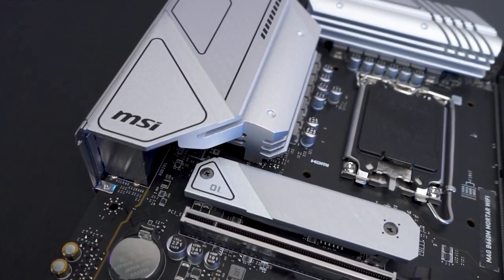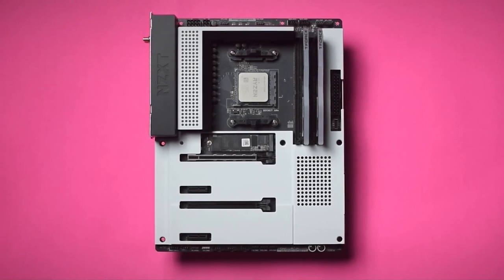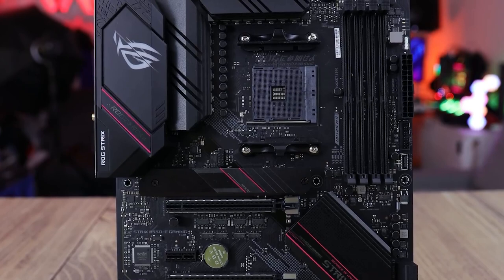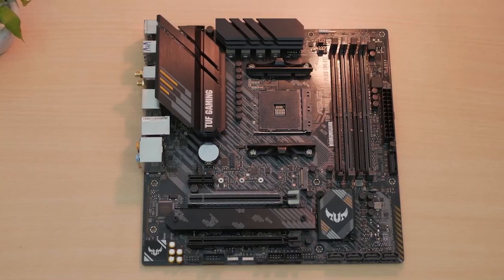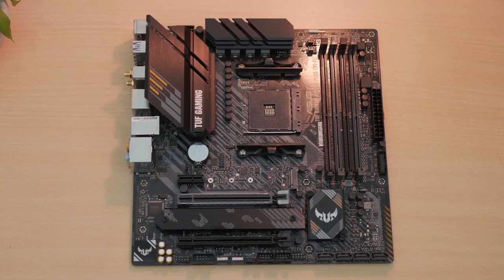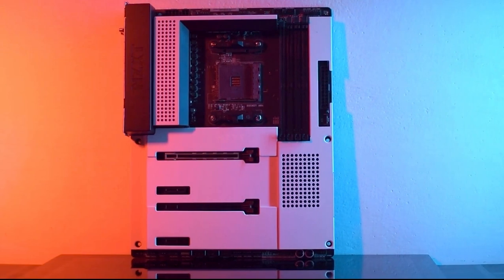What is going to be the best motherboard for you and your specific needs? In this video I break down the top 5 gaming motherboards on the market this year based on price vs performance and situations they'll be used in. Whether you're looking for AMD, Intel, or just want the best motherboard possible, I'll have the perfect option for you. If you're interested in finding out which gaming motherboard will be best for you, stay tuned.